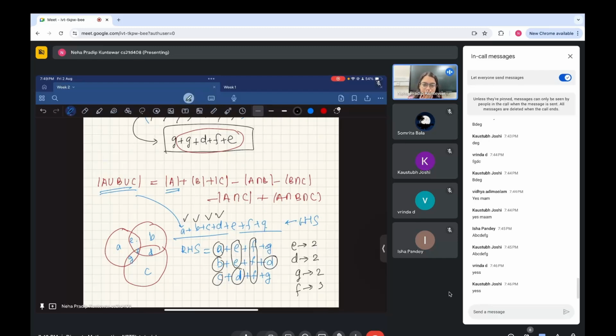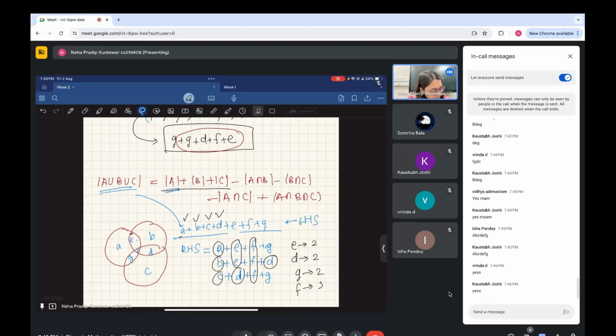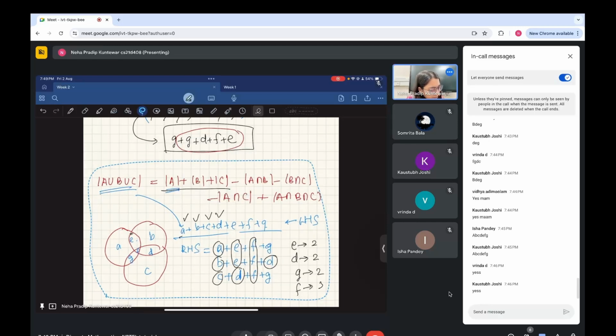So what we did is we just wrote what is getting counted, and now we want to modify the rest of the counting. If there are any questions about this, then let me know. Okay. So yeah, E, D and G are the intersection parts which got counted twice, and F is the intersection of everything which got counted thrice. So I'll just pull this figure onto the next page so that we can do the rest.